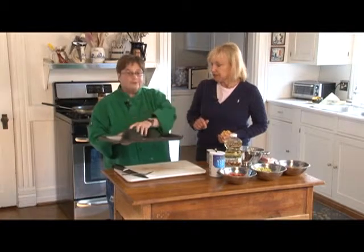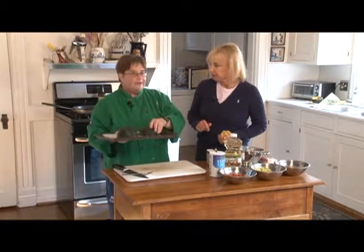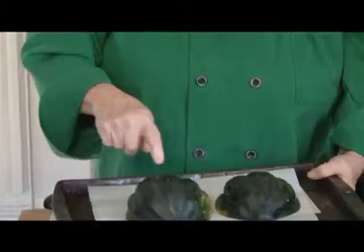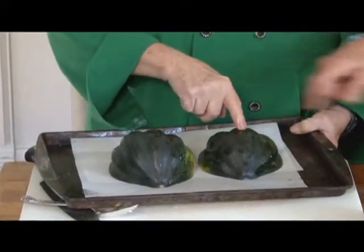Sorry. All right, so I'm going to put this in the oven at 375, and I'm going to check it in about 30 minutes, when it starts feeling a little soft. Not yet.